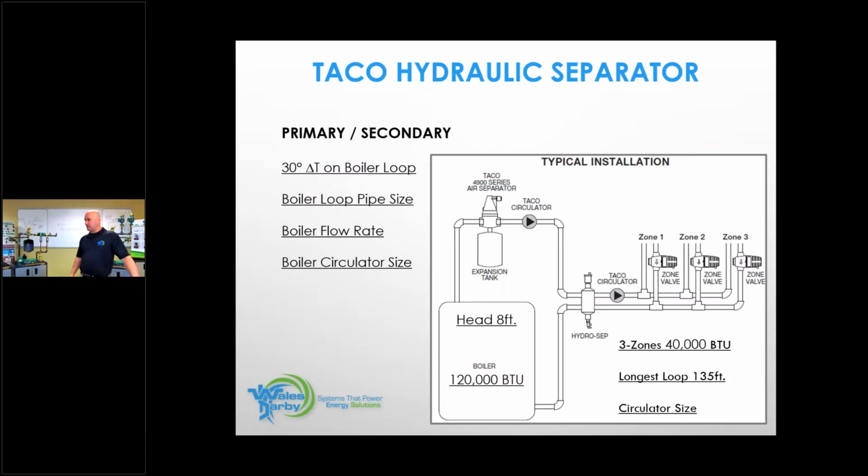Do we have a flow rate? One response on the flow rate, and what'd you get? 8 GPM. 8 GPM on the flow rate is also correct. Do we have anyone attempting the circulator size on the boiler loop? One response, and it is a 007. A 007 will probably be a little light there. But if you went with a 007E, because of that 10 feet of pennant, that'll get you your 8 GPM, no problem.